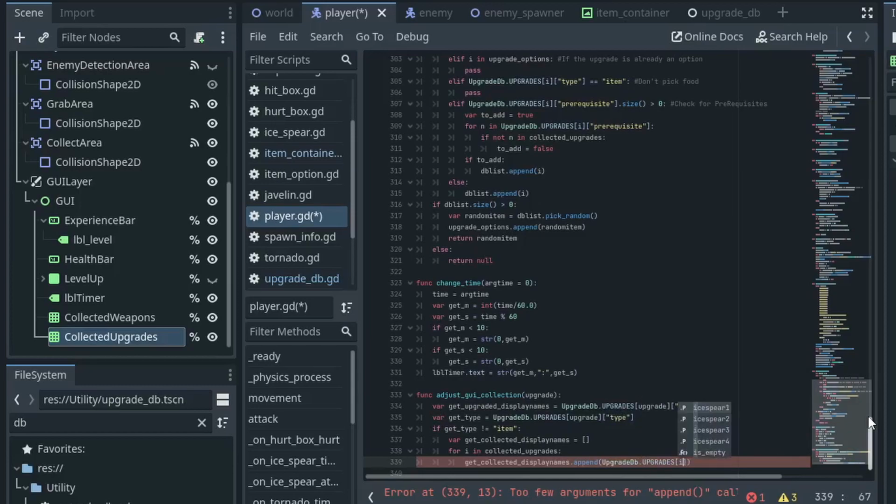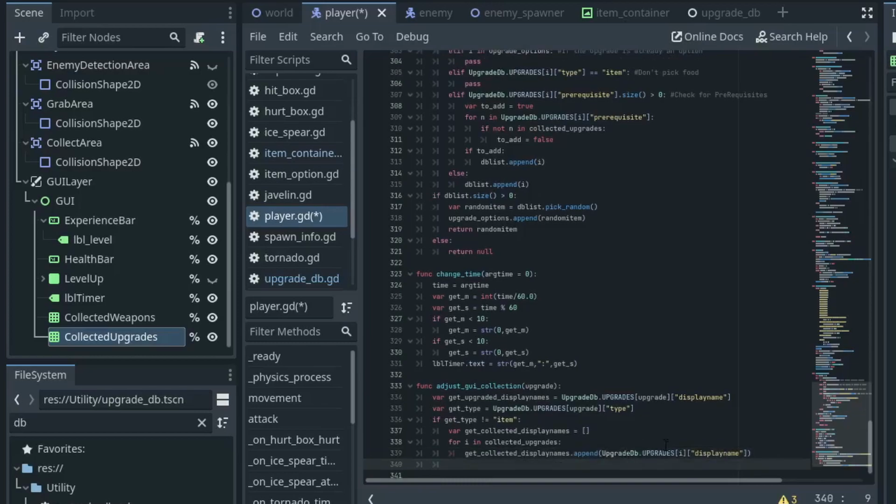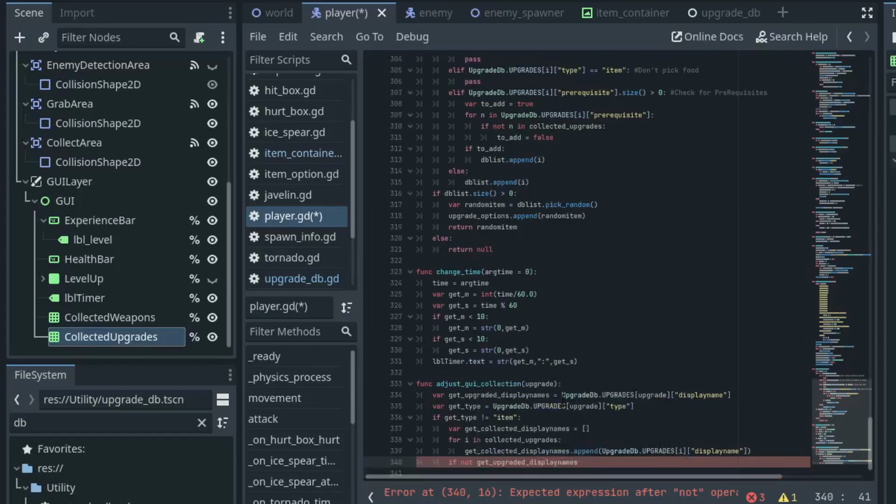Our key is going to be the collected upgrades, and we're going to be using the display name and just going to be appending it. And then we are going to be checking if our get upgrade display names, this should really just be a single one rather than a plural.